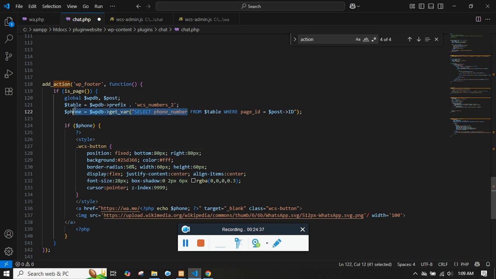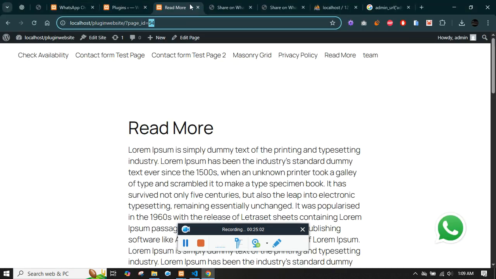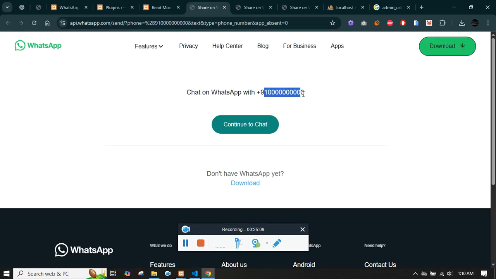We'll get that phone number, and simply we'll write the CSS for the sticky button, and then we'll write the anchor tag. Inside the anchor tag we have an image for the WhatsApp icon. On the anchor tag I'll just link the phone number which I have received based on the condition of the post ID with the help of the post super global variable. Now that's enough. Each of them will have a phone number. Once I click on it, you'll see 000, all the numbers with 99.